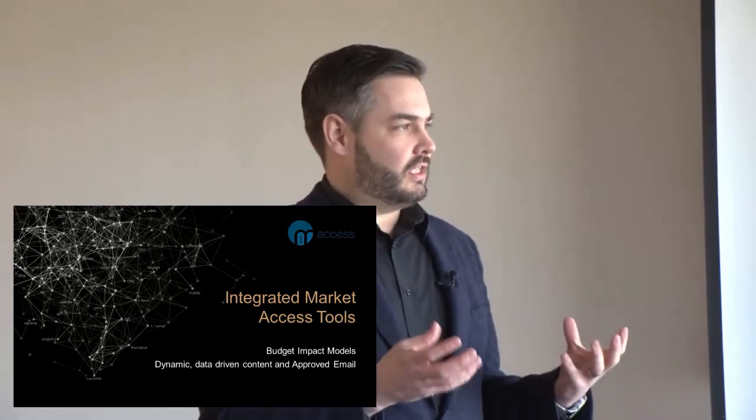One of the biggest secrets, I think, in Veeva is being able to have data-driven dynamic content. Instead of taking a copy of a presentation, having that rolled out locally, and having an agency adapt it, there are ways that you can build in data-driven content and dynamic content. And what we're going to look at as an example is a budget impact model. So how can we customize that for a particular audience? How can we make it relevant?